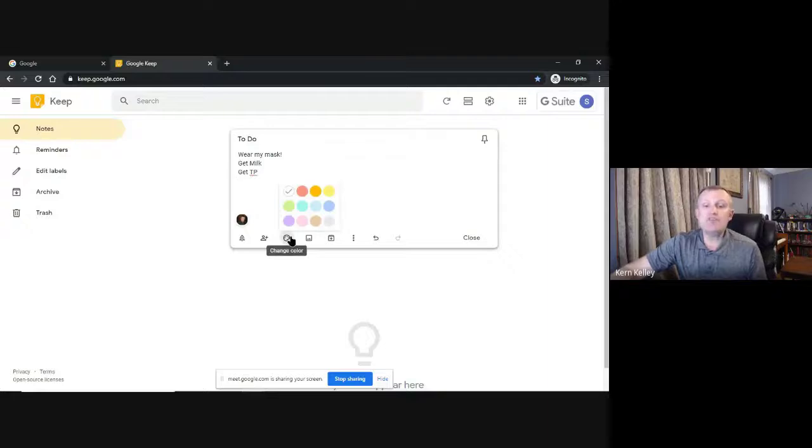The next thing here, this is purely cosmetic. This is just the color. This looks a little bit more yellow, like a typical sticky note, but you can change it. Again, the benefit of that is if you get a lot of these notes, you might want to have different colors for different ones, maybe a school one and a personal one or whatever.